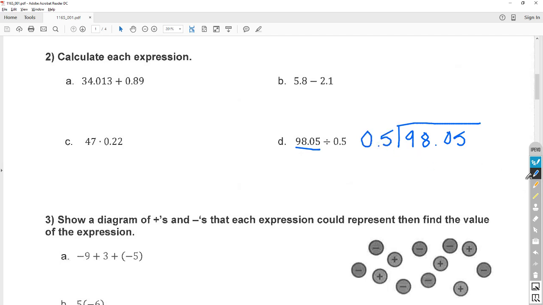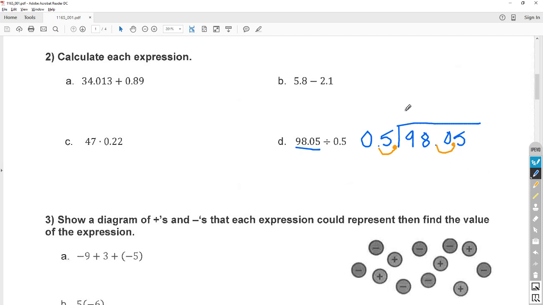Okay, remember in class we talked about if you're dividing by decimals, it's very important that you change it so that we're not dividing by a decimal, but we're dividing by a whole number. So in order to do that, we're going to have to move the decimal one place to the right, because that will change it to 5 wholes. And then if we move that decimal point to the right 1 time, we're going to also move the decimal point inside to the right 1 time as well. So what we're dividing here is 980.5 divided by 5.